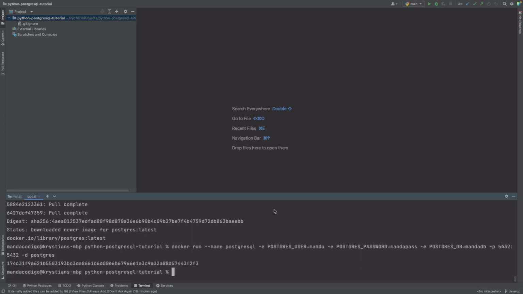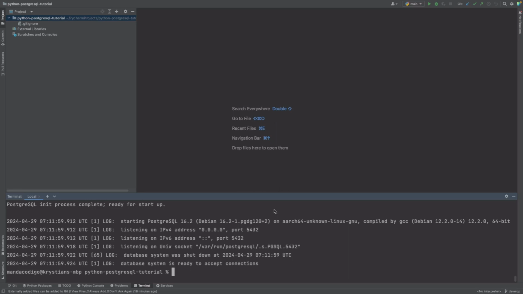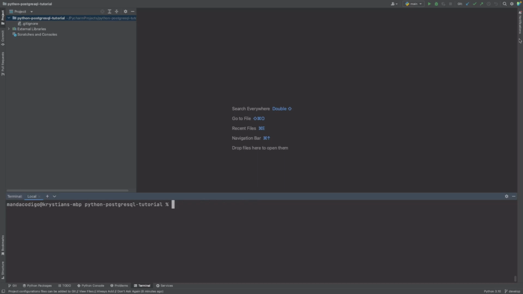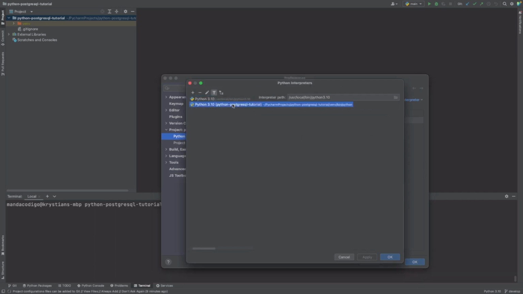Now, let's check if our container is up using the docker ps command. As we can see, it's listed there, so we can start to write a Python script that connects to the PostgreSQL database. First, let's create a virtual environment to isolate dependencies and environments, ensuring project-specific package versions and preventing conflicts between different projects. I'm doing it through the IDE, but feel free to do it in any other way.